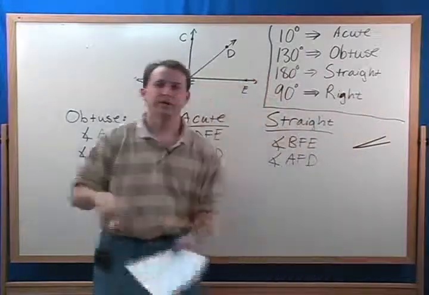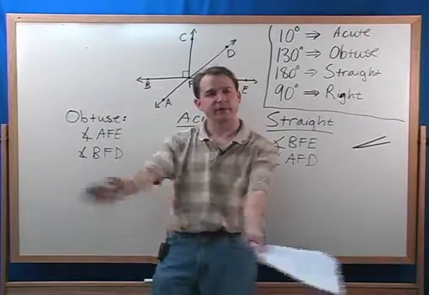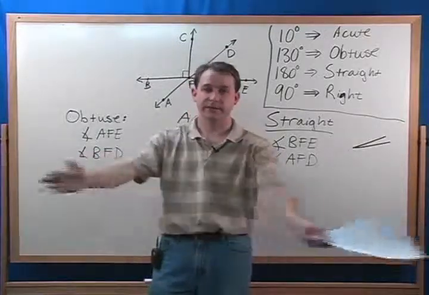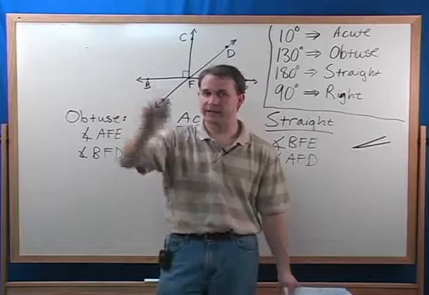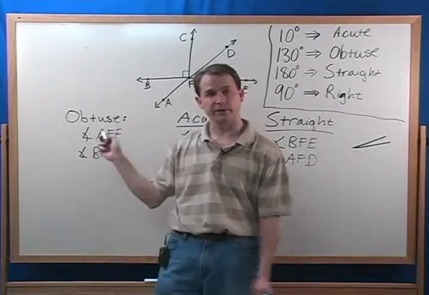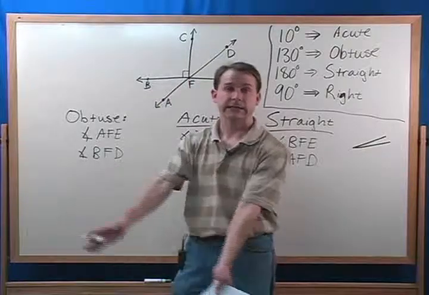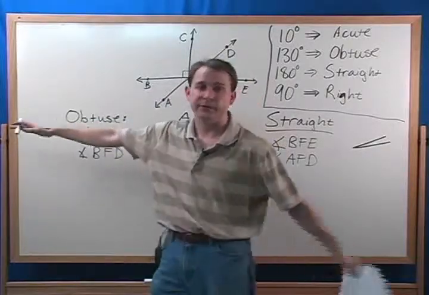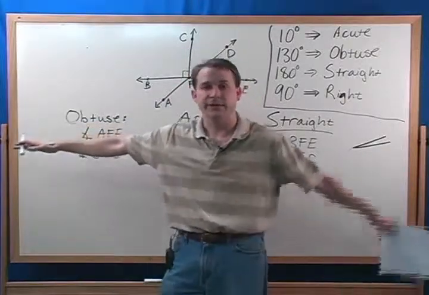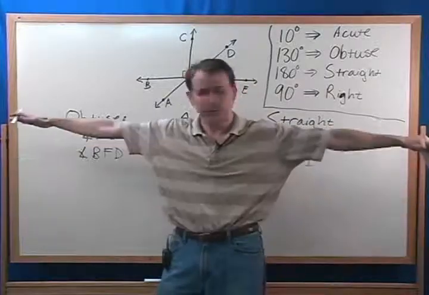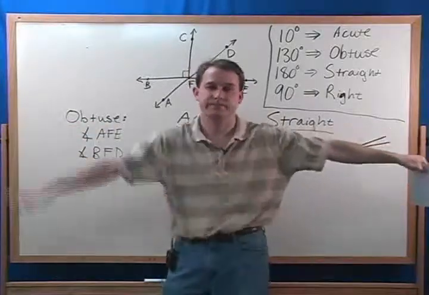That's a right angle. So don't forget, an angle is just a unit of measure, how far open or closed something is. You label it by looking at the points in the vertex, just like we've done here. And you have the acute angles that are less than 90, the right angles that are equal to 90, and the obtuse angles that are greater than 90. And you have the straight angle that's exactly 180 degrees. And that's it.